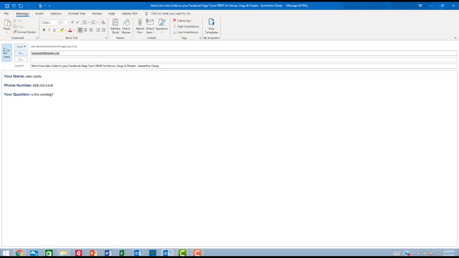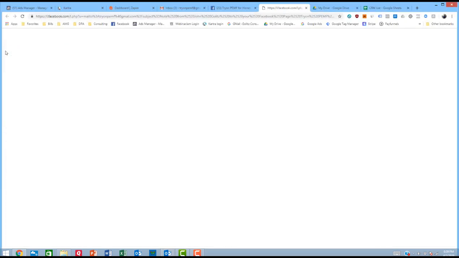And we push send. Now this will go to her Gmail account, and then from her Gmail account, the Zap that we just installed is going to autofill that into her CRM Sheets spreadsheet.